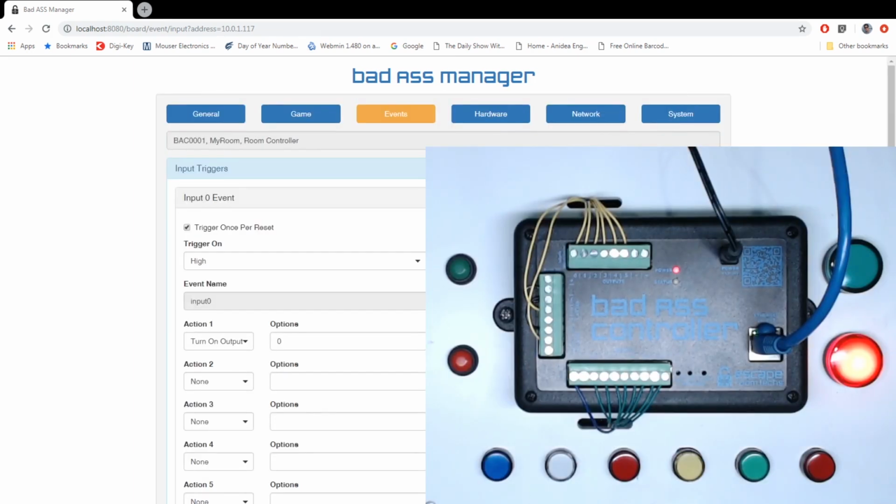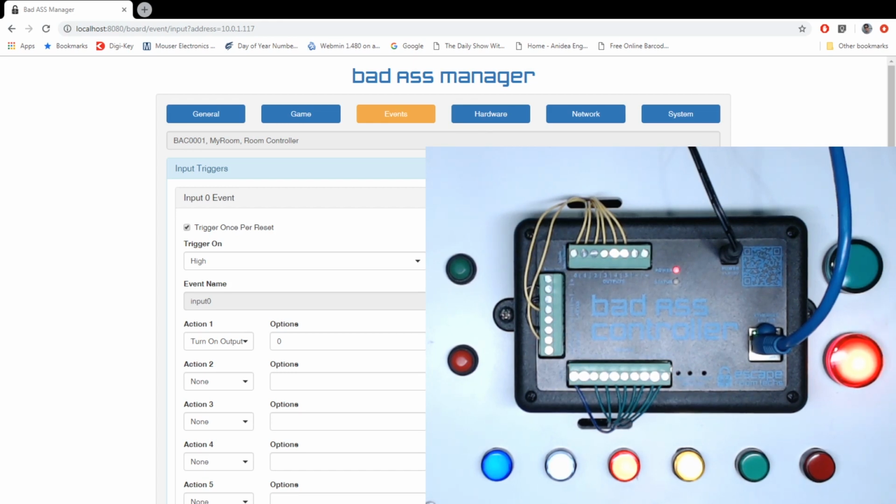and we'll go over to the BAS controller to show how this reacts. So now this is running. I hit this button here. That happens, that happens, that happens, and that happens. These were not programmed, these don't do anything. And notice the relays did not do anything as well.